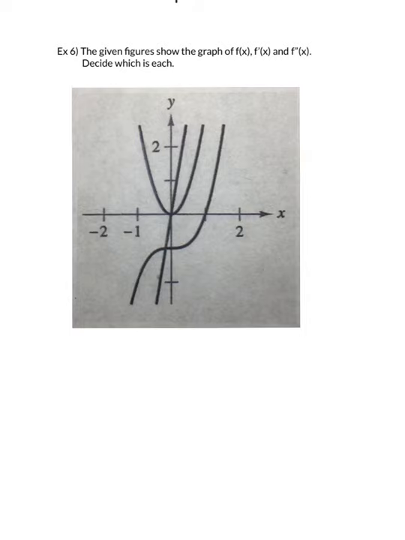So in this particular case, the most complicated graph is this one, which is the idea of a cubed function. It's been shifted in some way, so it's not just y equals x cubed, but it is a cubed function of some type. If you go down 1, then the derivative would be a square. Well, a squared function is a parabola, so f prime is the parabola, and the derivative of an x squared would be x to the first, which would be a line. So f double prime is the line.